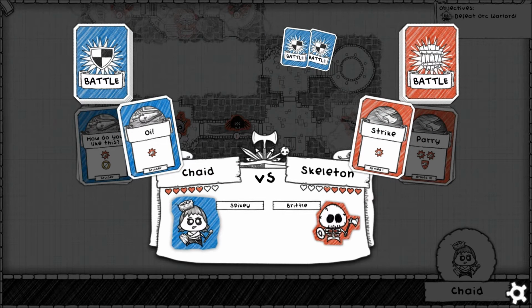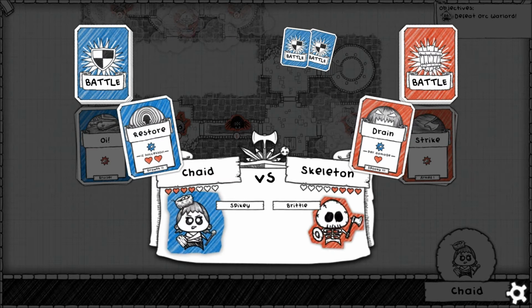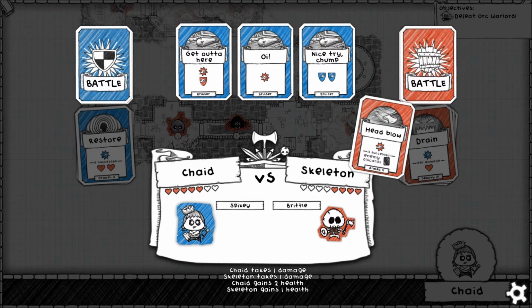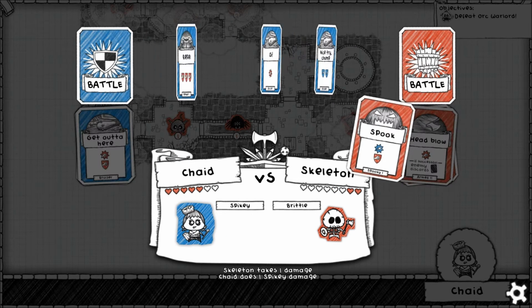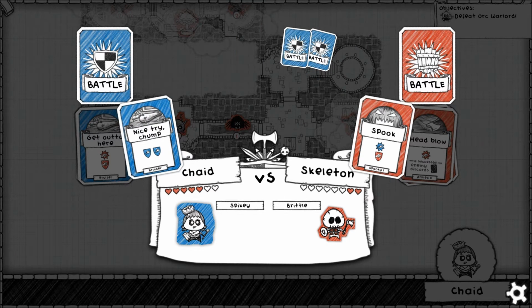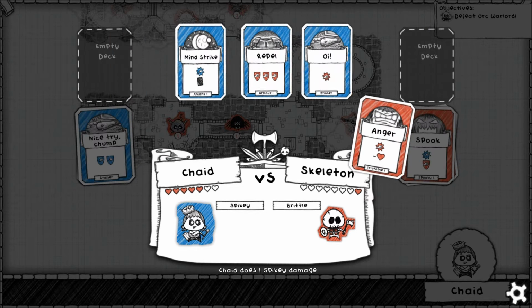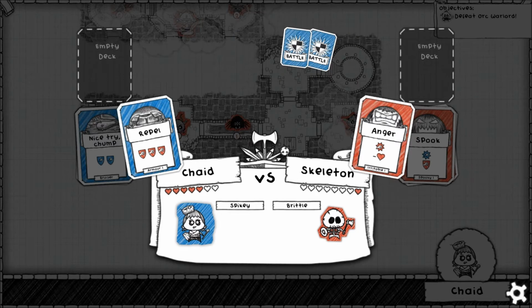Physical blocks. Ooh, magical block. Ooh, but healing. Let's go healing. Physical block and damage. Can we get him dead? Not dead, but almost. And we'll just have him kill himself now.